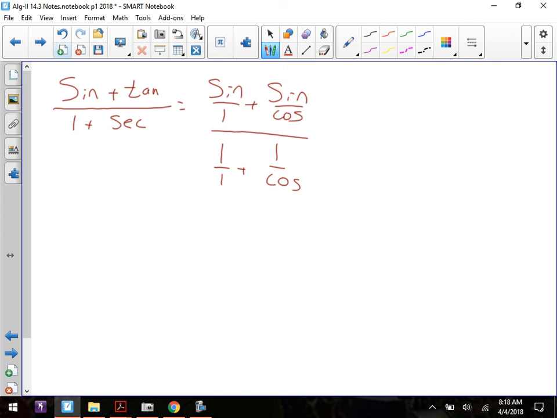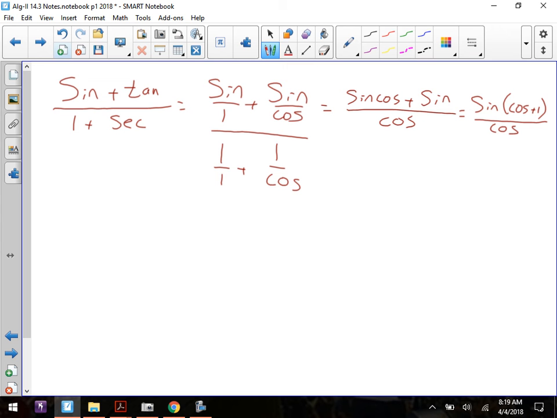What I'm trying to get you guys, by asking what you think is the scariest, it kind of takes that away, and it makes your brain less hurtful and hateful and scary. Okay? So if I go from here, what's my common denominator for the top? It's cosine, good. So I have sine cosine plus a sine all over a cosine. Okay. Now, can I rewrite that as sine times cosine plus 1? Does that change anything?